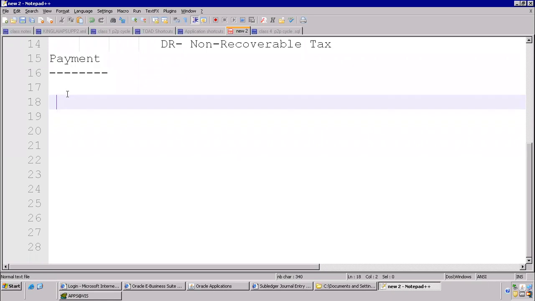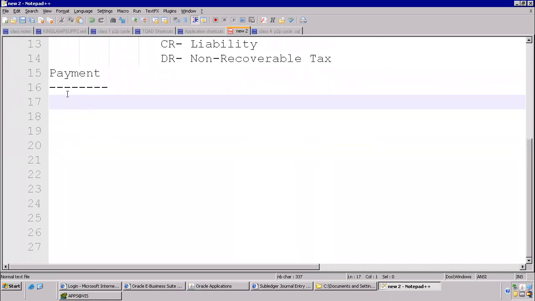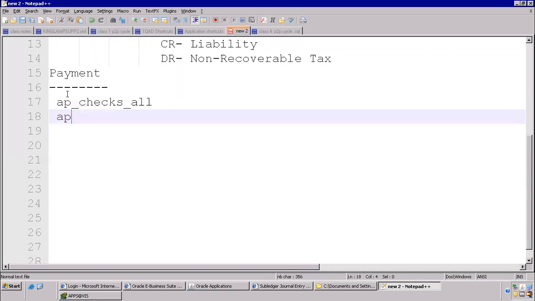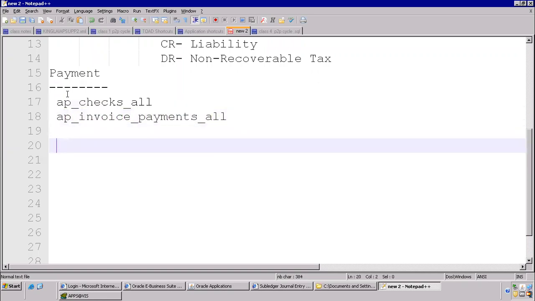So first of all, tell me the table names, guys, online. What are the tables for payment? AP checks all, and one more, AP invoice payments all. Now the question is what the join is between the AP invoice and the check or payment.